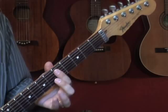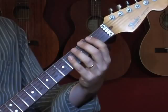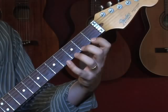Every time you move your hand to a new spot, you have to reorient your body and reset your kinesthetic sense. Your kinesthetic sense is just the feel of the nerves and the skin and the fingertips on the strings and the frets. That's how people learn to play with their eyes closed, is they have their kinesthetic sense. Okay, anyway, let's get back into positions. You learn position one. Play position one with me.